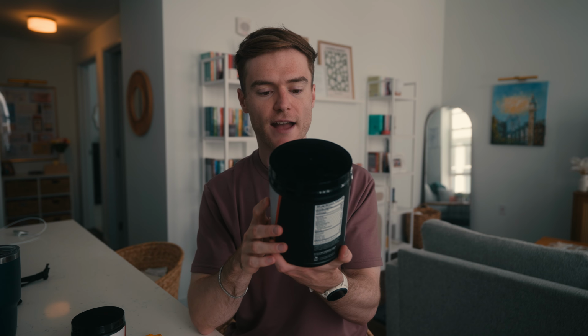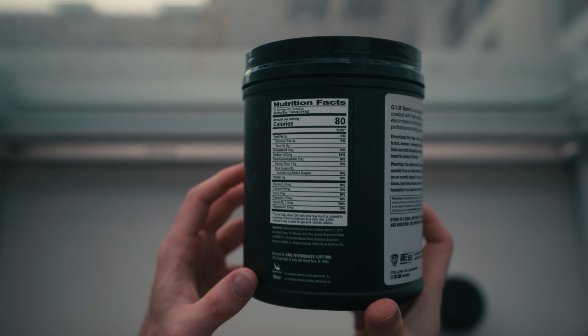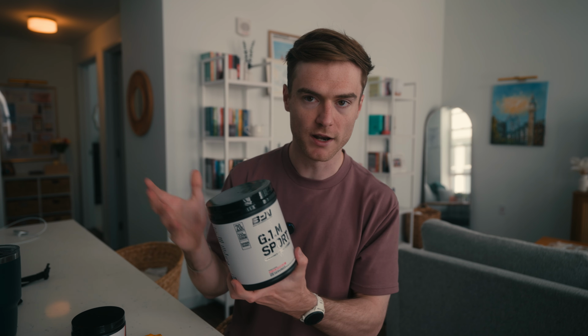And then this Go One More Sport is pretty cool. Pretty much what this is, is a supplement that feeds you carbs. When you're on those long runs, you're burning tons of carbs, and this just replenishes it for you. So when I am going on those 15, 16 mile training runs, I will have this in my water bottle, sipping on it throughout my run. Now that is all of my daily essentials for content creation and running.